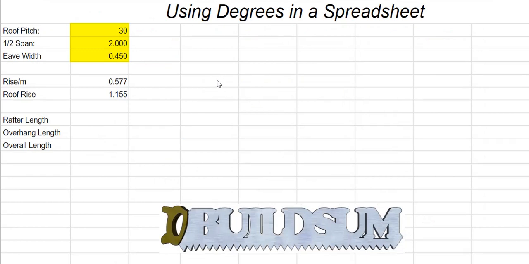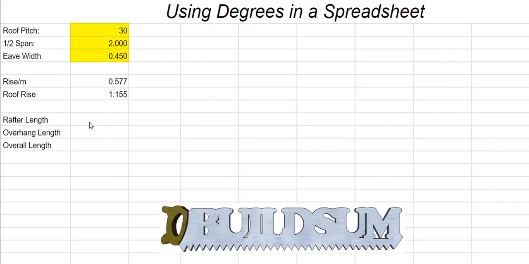In this video I'm just going to continue on from the last one, and I'm going to use the spreadsheet to work out the length of my rafter. So similarly to with the degrees for the roof pitch, we're just going to have to consider using radians every time we want to enter the degree. So for the length of the rafter, the common formula that I use is the half span divided by cos, or cosine, of the roof pitch.